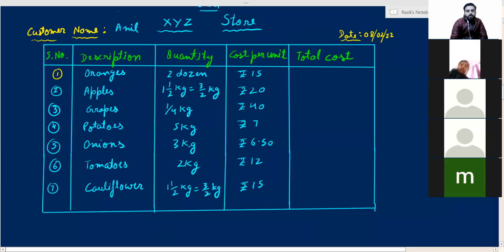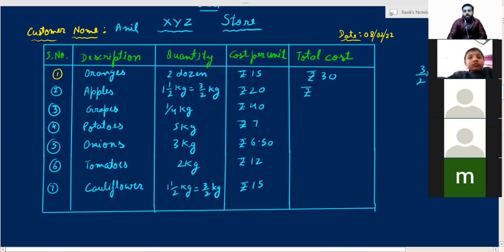Find the products. What is the product in the first case? Rupees 30. Second case. How do you multiply 3/2 by 20? Do you all remember doing this or not? 3 into 20, 60. 60 upon 2, 30. Got it, everyone? You have done this in fractions. Multiply 3 and 20, multiply the numerator, 60, correct? And now you divide 60 by 2, what do you get? 30, simple. So 30 rupees.